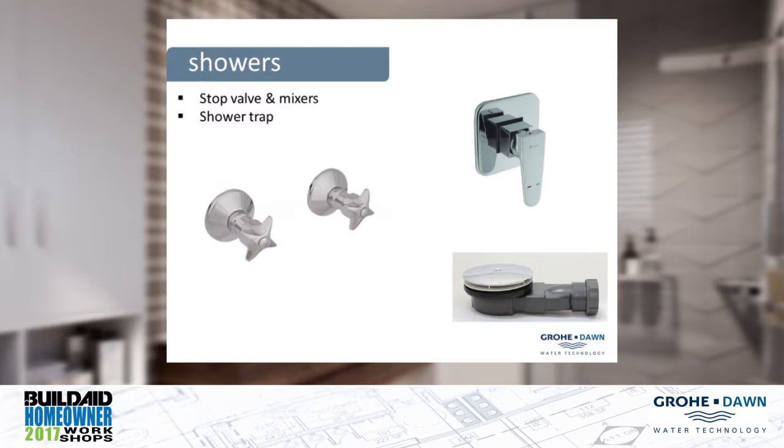The way we control water in a shower could be just two stop valves like on the left, or a single lever. A lot of people these days want an overhead shower and a hand shower, so you'd put in a normal diverter bath mixer — a mixer with a little button above it. When you open the water, it defaults to overhead shower, but if you want the hand shower, you push the diverter button and it switches over. Plumbers sometimes get the primary and secondary mixed up, so they must make sure they get that right. You could even have it so opening gives overhead, and pushing the diverter brings in body sprays from the side. There are almost unlimited options to achieve your preferences.